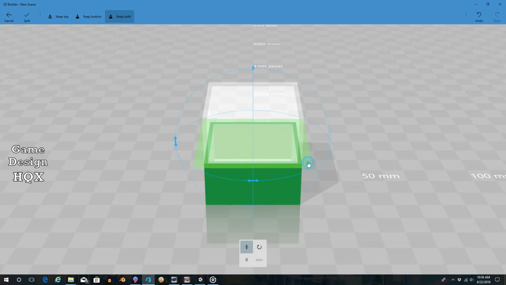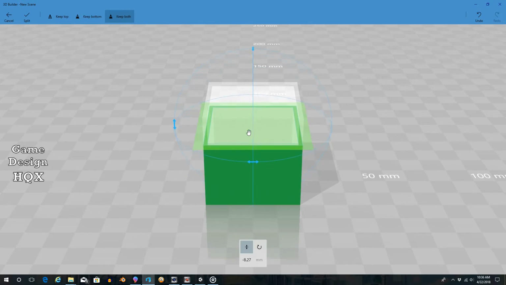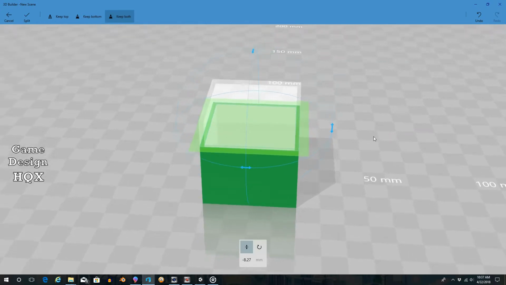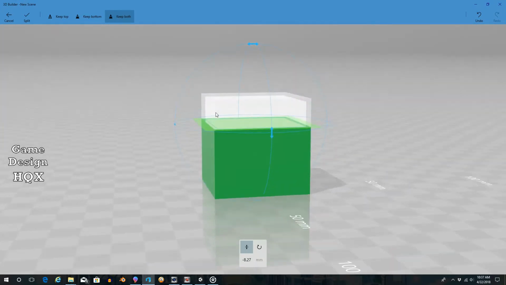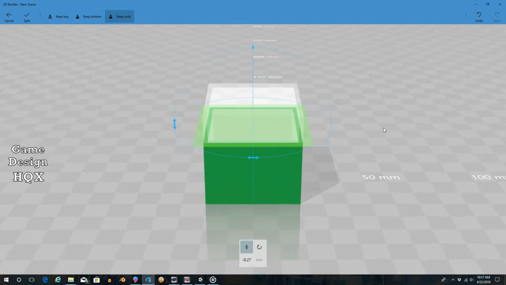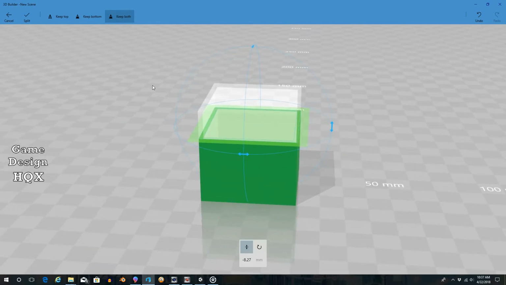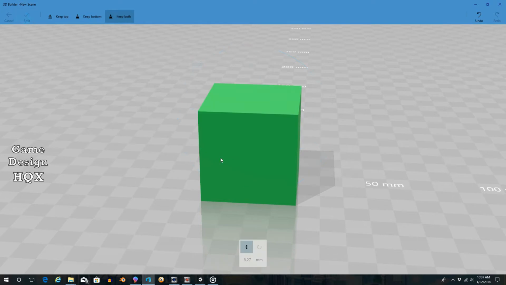Let's grab that plane and slide it up, because you'd expect the top of the box to be smaller than the bottom. Not to mention the top is probably going to slide down past. Since it's not going to sit directly on top, it's probably going to slide down like you'd expect a box would. So it's going to cover up part of the bottom anyways. Unlike Paint 3D, in 3D Builder, to pivot around an object, it's left-click, hold, and move the mouse, whereas in Paint 3D, it's right-click, hold, and move the mouse. Why they can't keep this consistent between applications, I don't know. So we go ahead and click on Split.